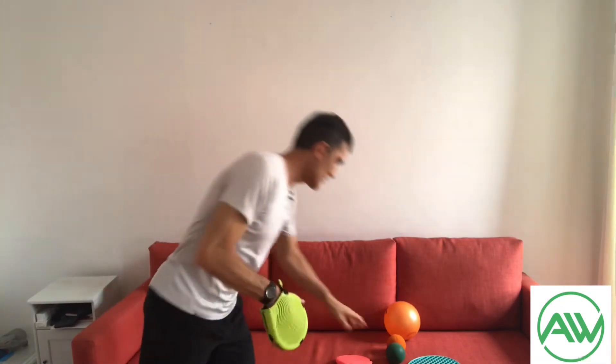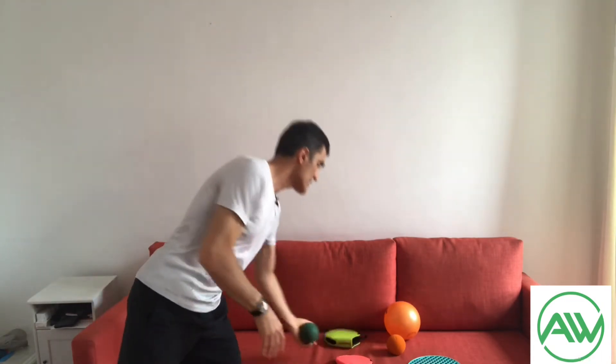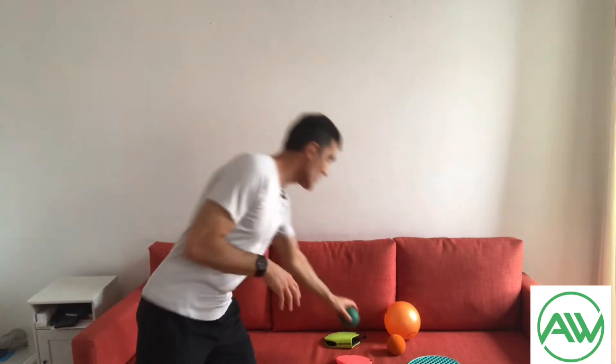I found this in one of my boxes — we always have things at home that we keep and then forget about. I found this here: it's like a racket thing, I think I bought it at Decathlon. We can also use this, or if you don't have this equipment we can just play with our hands. We need to be creative. With this simple, basic equipment, I'm going to share some lessons — let's call it a good time — around 10 minutes together with some exercises to have fun.